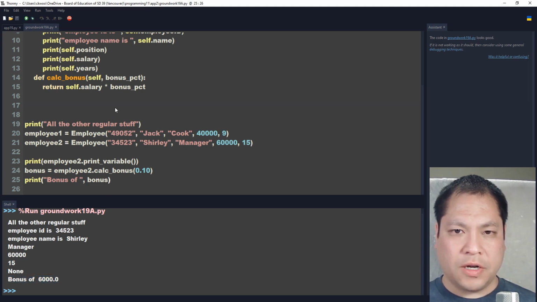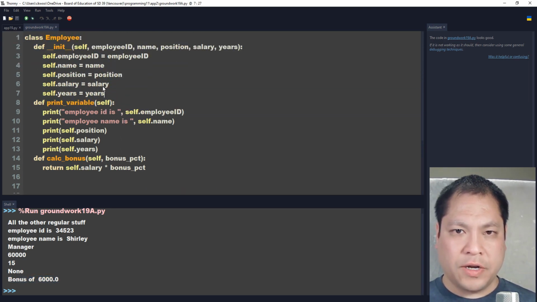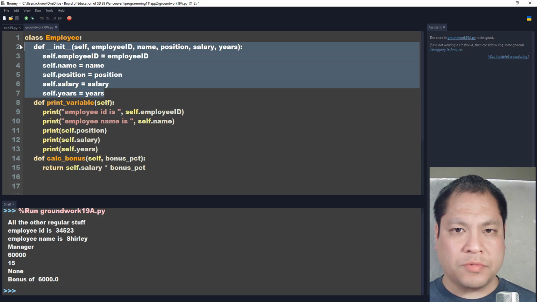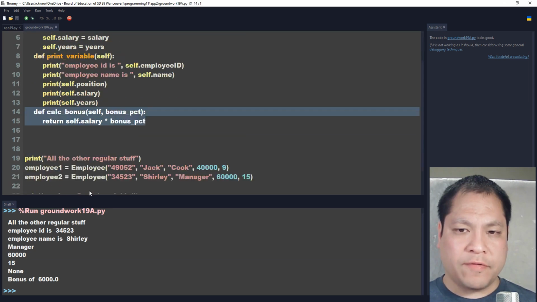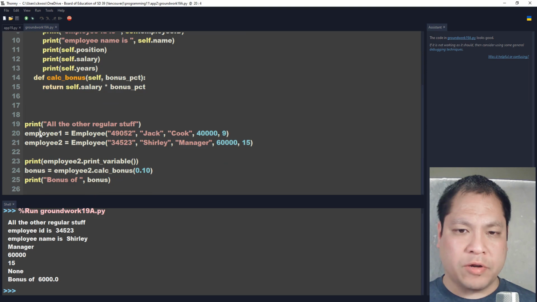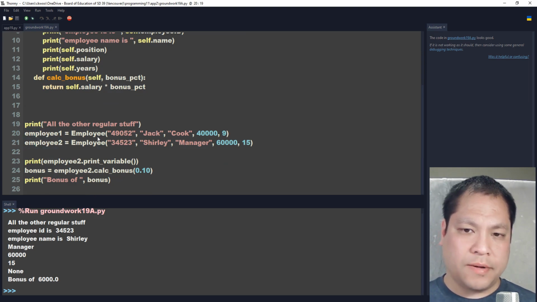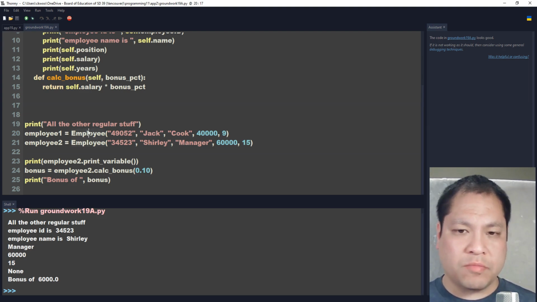Okay, so yes, we've learned how to set up the object. We've learned how to do kind of a regular print function, and we've learned another kind of function. Now, very often, we have employee 1 and employee 2. We've set them up manually, but we might want to have a list of employees.